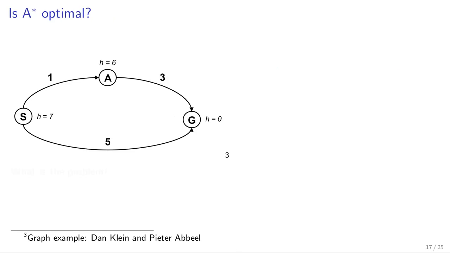So another variant. There are always these two properties of algorithms we're interested in. One is completeness. It means it's gonna find a solution no matter what. And the other is optimality. It's gonna find the best solution, so in this case, the cheapest solution. Do you think that A star is optimal? Is it always gonna find the cheapest solution? Let's make a poll. Vote yes if you think it's optimal.